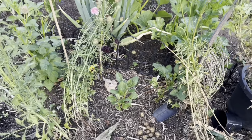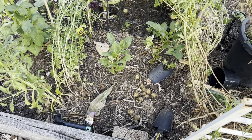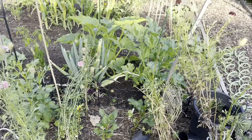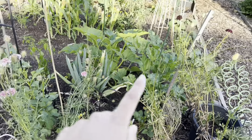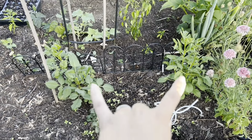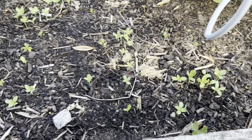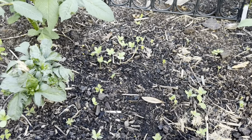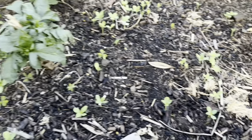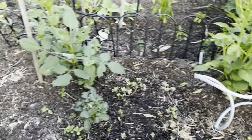But that's alright. I've got two dahlia plants that are looking a bit sad, but that's alright. I think they might not have enough sunlight with the zucchinis overcrowding them. Because these two dahlia here look incredible. I also scattered quite a lot of zinnia seed, so I'm going to have to come through and prick a few of these out, just so that they don't overcrowd each other, and hopefully that gives off a beautiful flower bed once they grow in a few weeks.